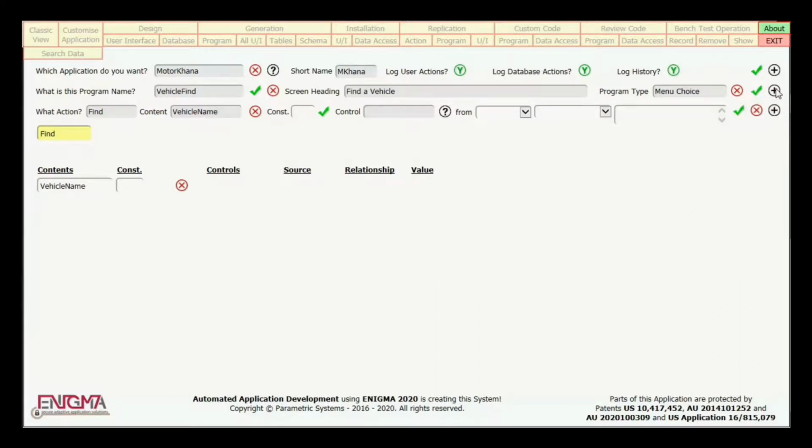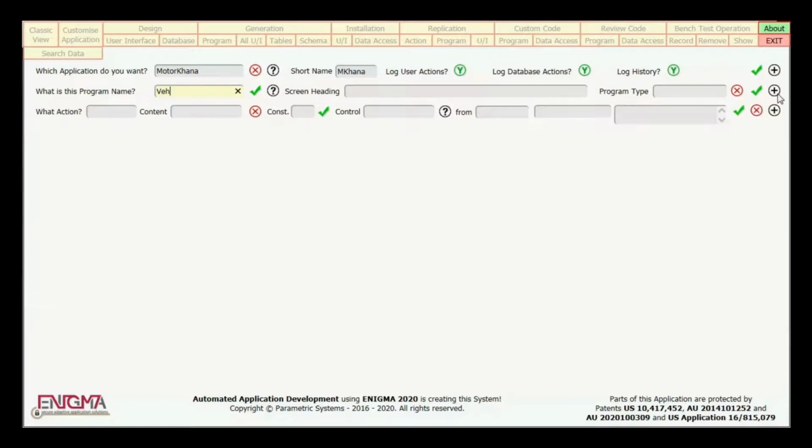So, let's move on to the second of the vehicle programs, vehicle search. The search sequence, defined for Motokana, is not specific to using Enigma. It happens to be the sequence recommended to make a user's selection of records to be processed as accurate as possible. It is much easier to work with the correct record, rather than correct mistakes, and bad decisions, after the event. So, in a database search program, two actions are desired. The first displays the values entered in vehicle find. The second lists details from the database that satisfy that search criteria.